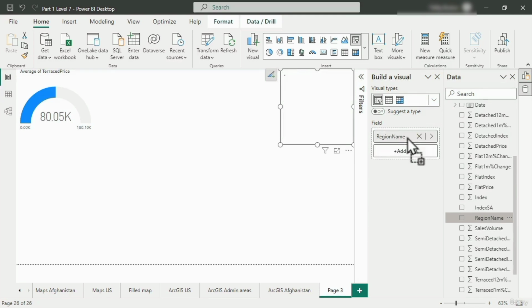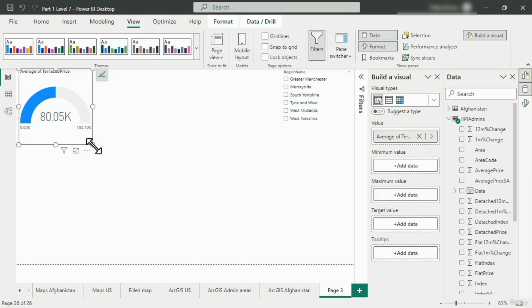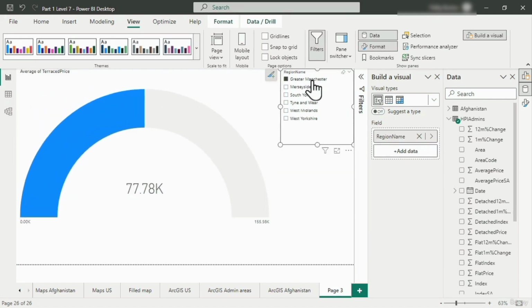So I'll add region name into there. So we have this gauge, and if I click on Greater Manchester, you can see that the average is 77,780, for Merseyside 73, but wherever I click, this is always going to be halfway across the circle.